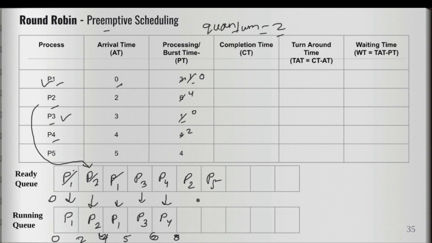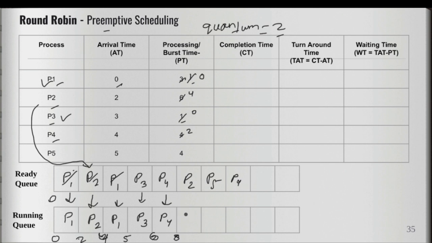Then because there are no other processes which are already present, everything is here in the ready queue. That is why we can simply place P4 at the end, because we still have the remaining units from the processing time left. It is still supposed to execute, so we're placing it here. If we had any other processes that were not put in the ready queue, then we'd place them first and then place P4. But because we don't have any other processes, all the processes are already there in the ready queue, and some of them have already finished their execution. That's why we can directly place the P4 over here.